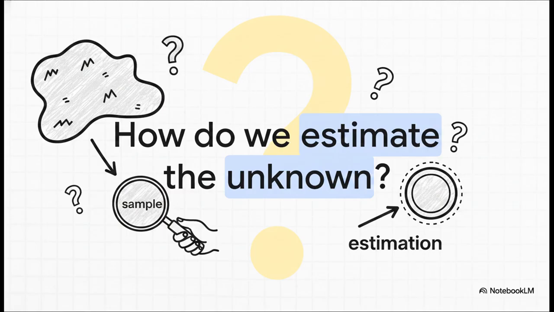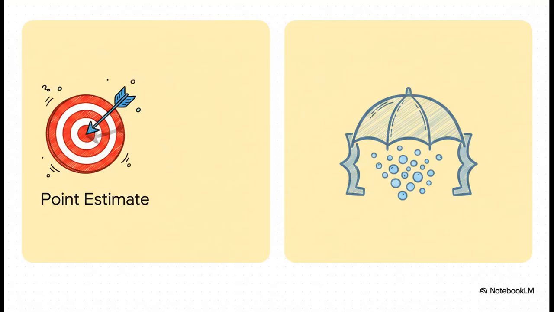Well, think about it like making a massive pot of soup. You don't need to drink the entire pot to know if it needs a little more salt, right? You just need one really good, well-stirred spoonful. As an analyst, you essentially have two ways to look at that spoonful. You can use a point estimate. That's a single, highly specific value used as your absolute best guess for the population parameter. It's incredibly precise, but because it's just one single number, it's also pretty risky. The chances of it being the exact true population value are pretty slim.